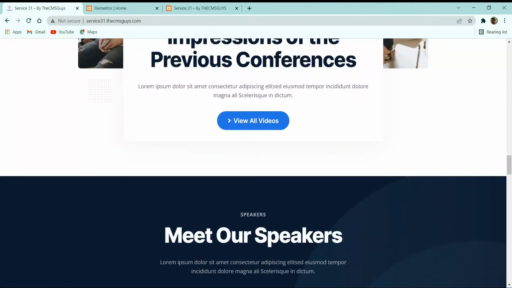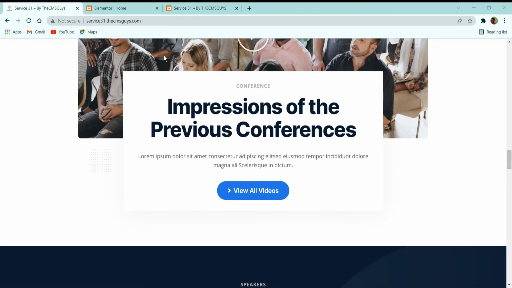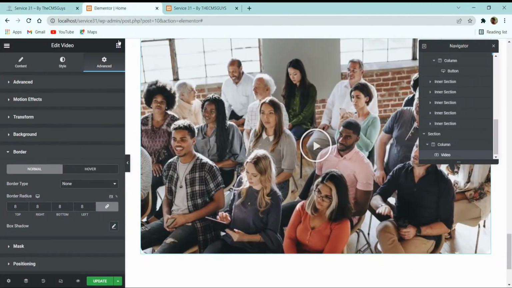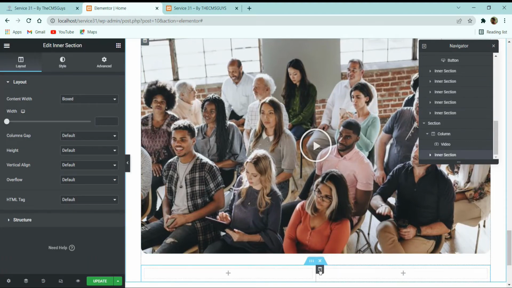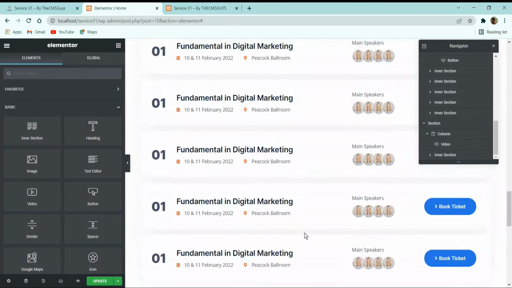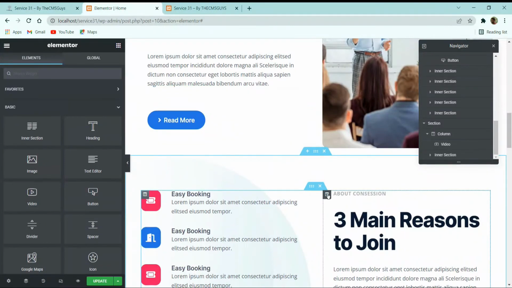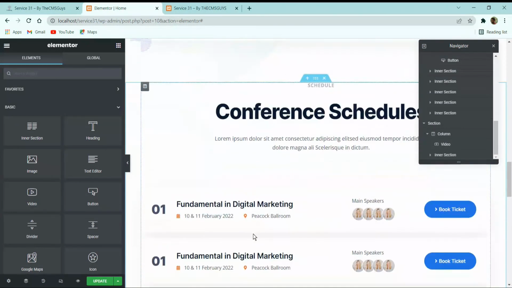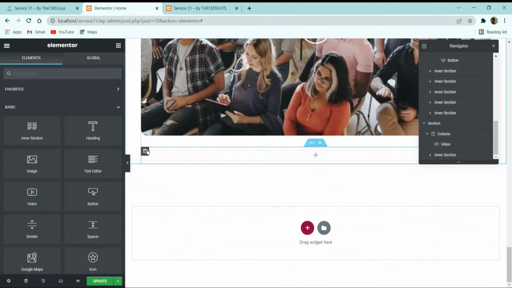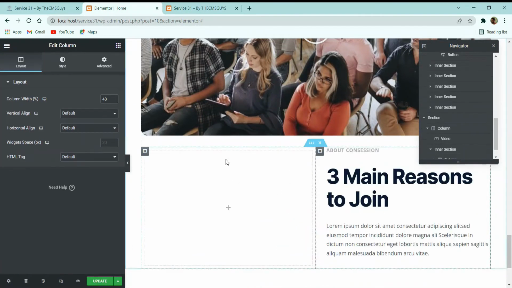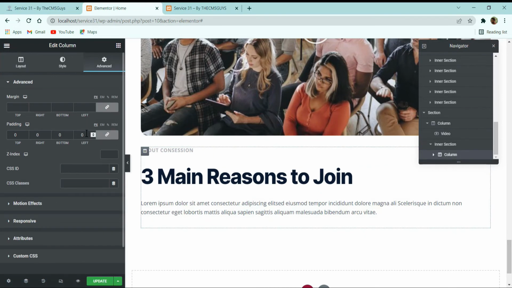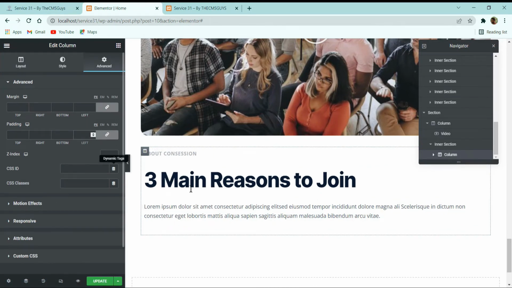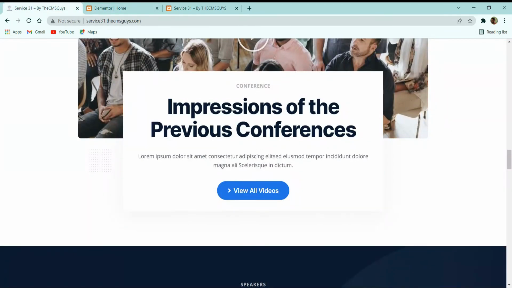Now what I have to do is create all this heading part. So for this, let's go to this widget section, and let's drag an inner section under it. I need just an inner section with a single column only, and as we have already created it, let me copy this, and I will right click over here and paste the column. Now let me delete it. I will go to this column setting, and here I will remove all this padding, margin and everything. Alright, so we got all these headings and these two headings and paragraphs.